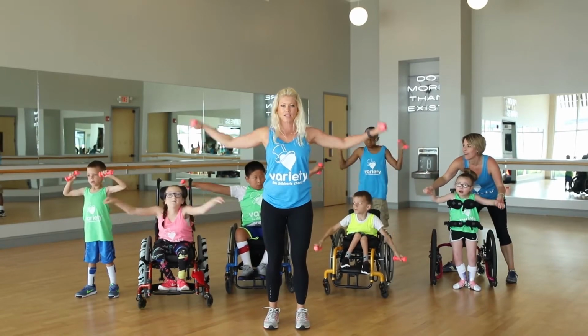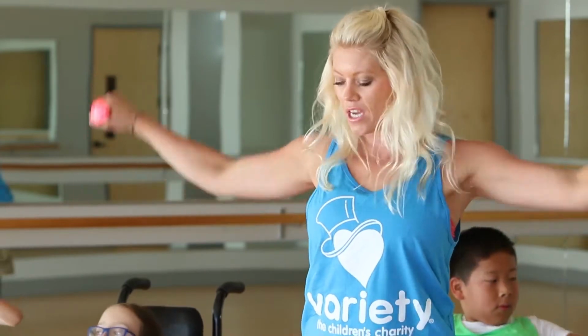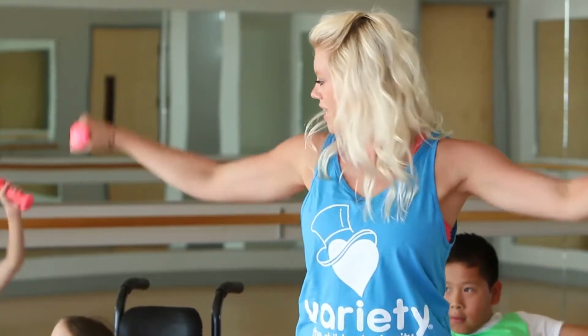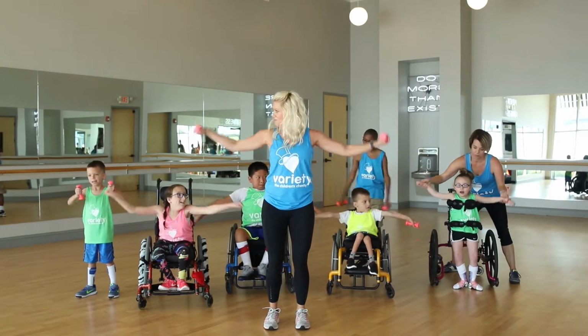Try not to give up. Your hardest thing that you're gonna do right here is just keep those arms up, okay? If you feel like you need a little break, just hold your arms up and stop circling for a little bit. Yes, you got them. Look at those guys. I can see your muscles getting bigger right now, right this minute.